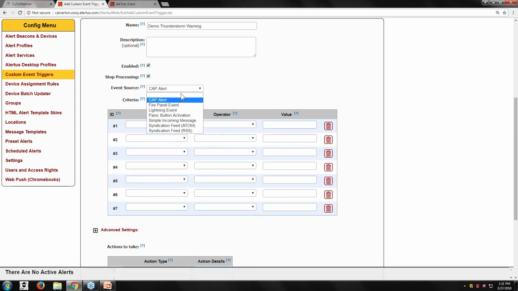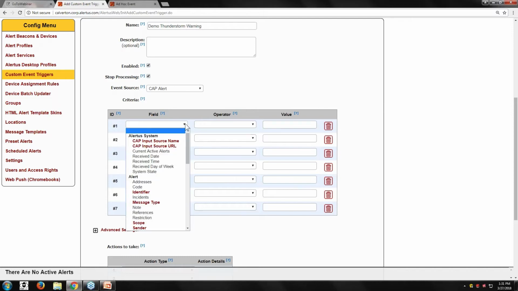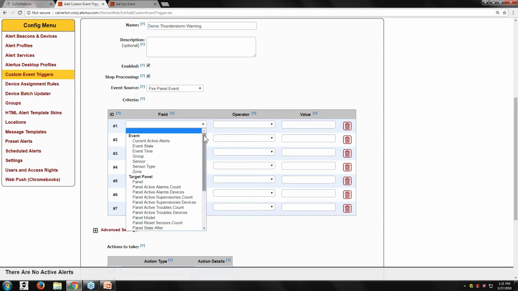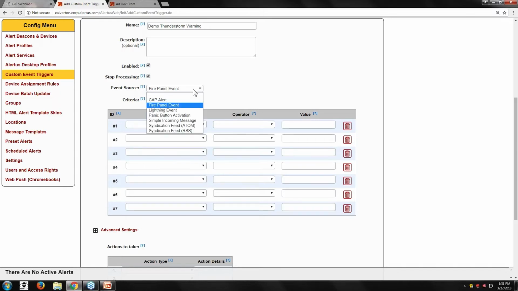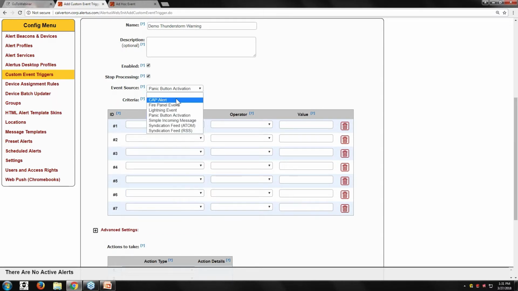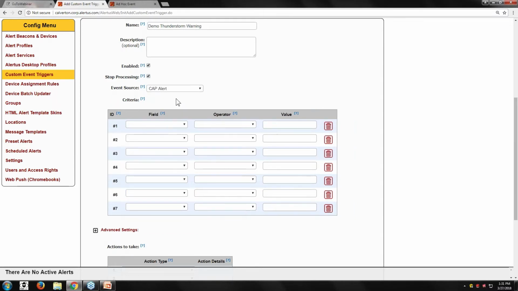So for the different event sources that we choose, it changes the fields that we have to search from, just like we do on our preset variables. So as you can see, for cap alert, we have those alerts. For fire panel events, it's going to be XML headers that are specific to that. And same thing for lightning event, panic button activation. So like for our example, we're choosing a cap alert.